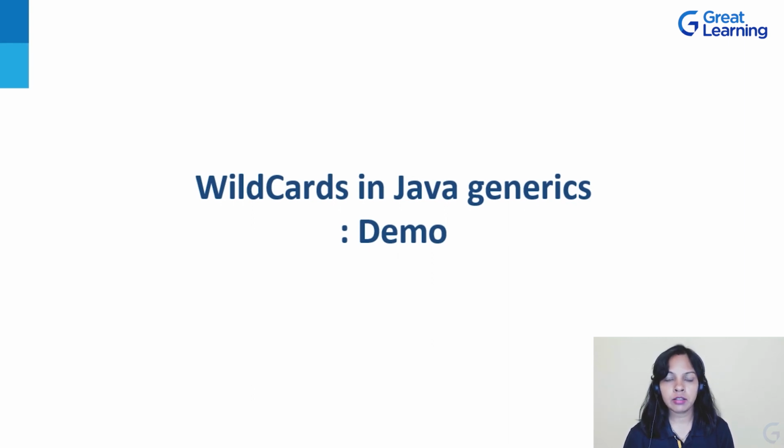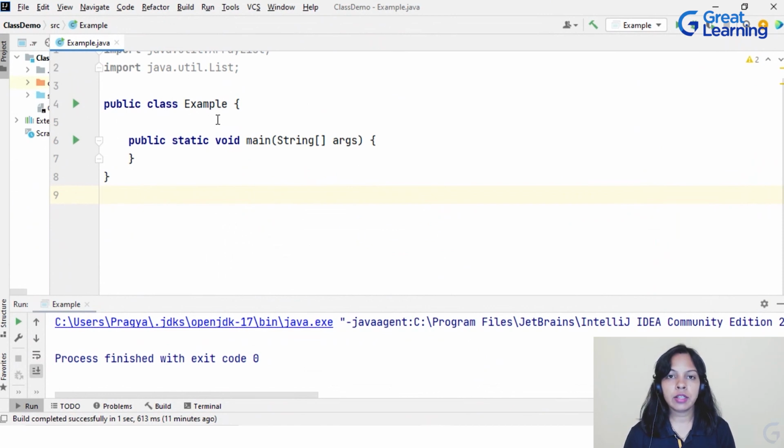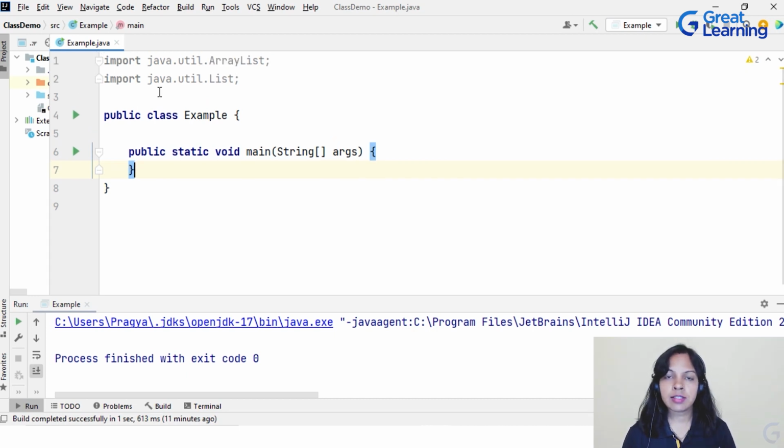So let's go to the IDE and start typing the code. Here I have already created a class file with the name Example, and the main method is also there. Here I am going to talk about user-defined generic classes and user-defined generic methods, right? And there how we can make use of wildcards is what I'm going to discuss. So the example is about vehicles, which has two subclasses, that is Bike and Car, and then Bike has certain subclasses again. So we'll first define this complete class hierarchy and then come to the use of wildcards and the methods of these classes. Okay. So let's define those classes first here.